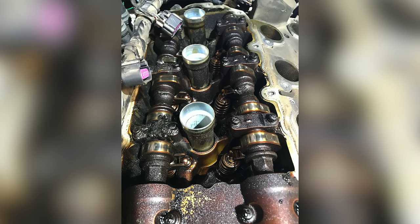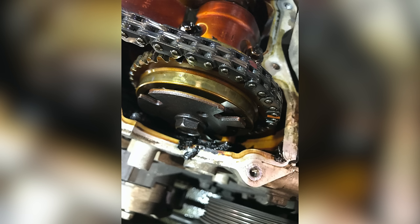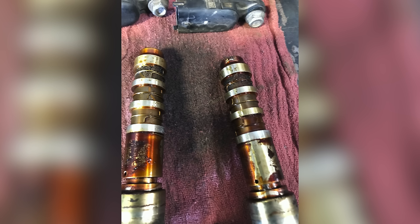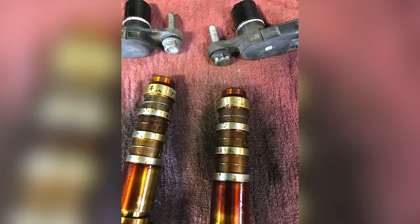I'm not going to pull the valve covers off for an inspection to start with. I have the dealership's inspection they did for the previous owner when they said the engine needed to be replaced after they saw all the sludge. Looking at those pictures now — we've got the variable valve timing solenoids, valve covers off on right and left banks — and what's really odd is one side is super clean and one side is super dirty. When this is done, both sides better be absolutely perfect.